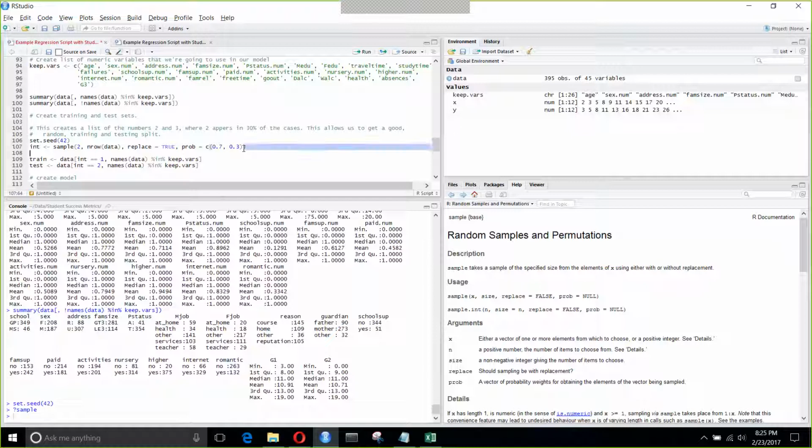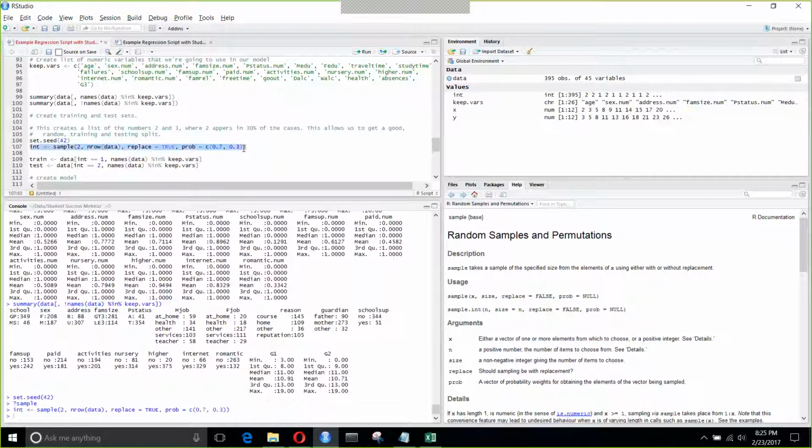What that's going to do is give us a list of 1s and 2s, and then we could say when it's a 1, I want it to be part of my training set, and when it's a 2, I want it to be part of my test set. There are a variety of different ways of achieving the same task. This is very efficient. You can also do the same thing using a slightly different sample function, so sometimes you'll see this looks slightly different, but it's fundamentally doing the same thing. It's creating a list that we can use to separate out our training and test set.